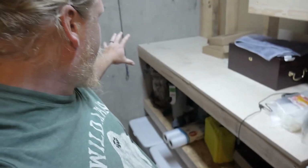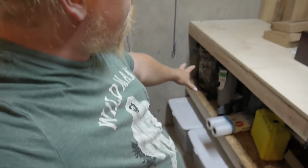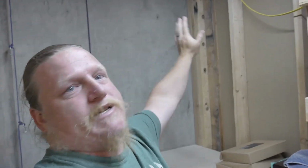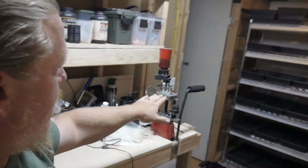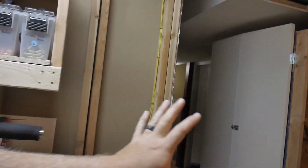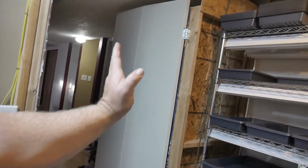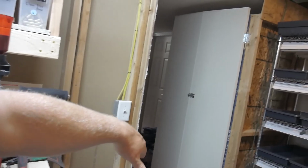Alright, and then we have this section over here, which is right now just storage for some coolers. We have some space for some totes. There's a hanging bar up here for clothing, so we'll hang our hunting clothes and some of our winter coats during the summer when we don't need them, out of season items. And then I've got a little workbench here with my reloading press, some reloading supplies, ammunition, and all of that. When we redo this, there will be just a regular door. Right now it's a weird accordion door, and it will be right up against the microgreen rack, which will give us enough space to put a large gun safe down here.